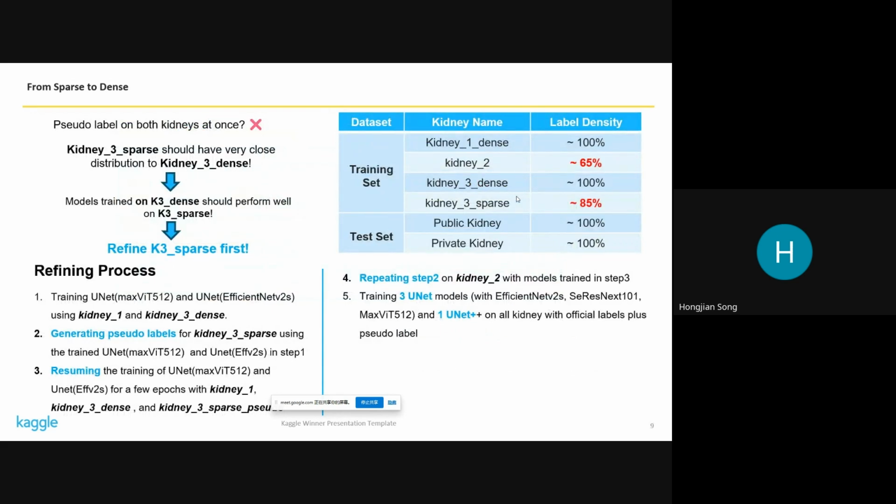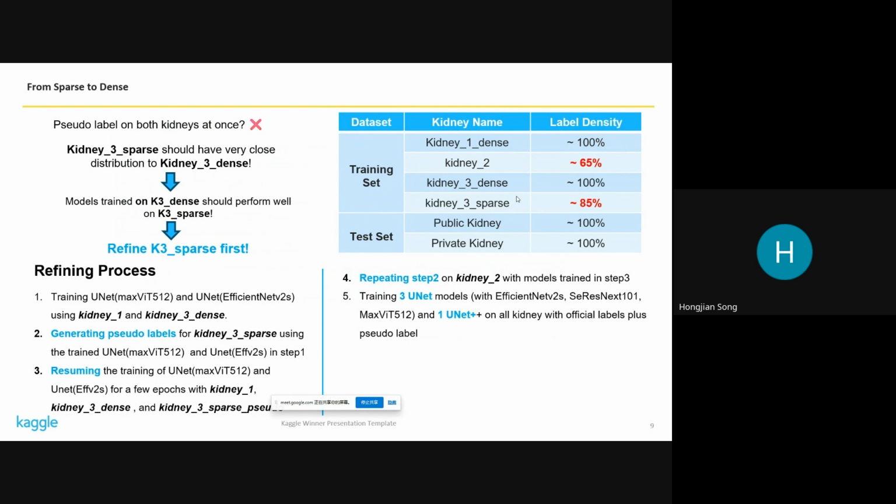A simple pseudo label strategy is to make the pseudo label on both of these kidneys, kidney 2 and kidney 3 sparse, at once. But I don't think it's the best strategy. Instead, I first make a pseudo label on the kidney 3 sparse, and then I make the pseudo label on kidney 2, and train on all these kidneys.